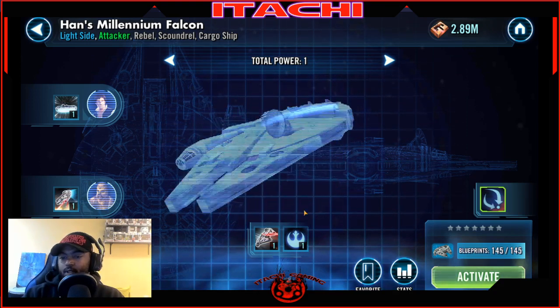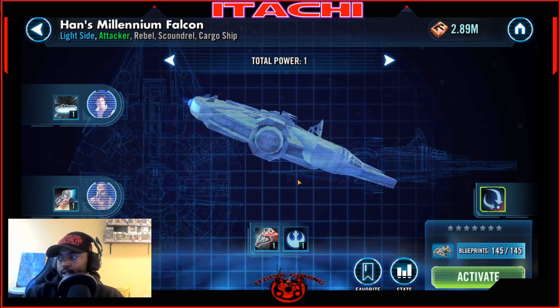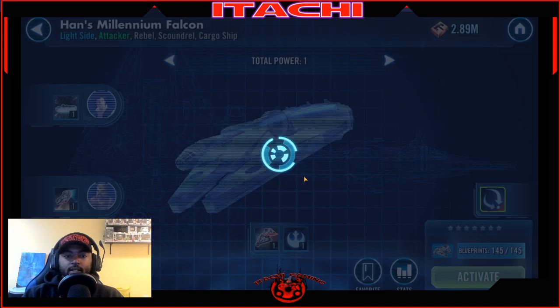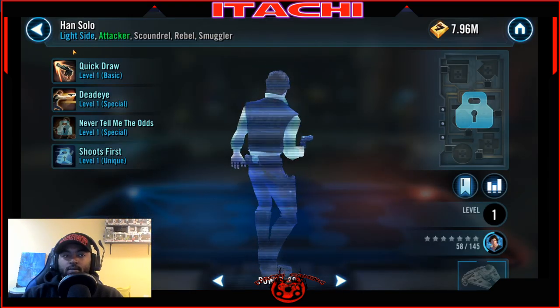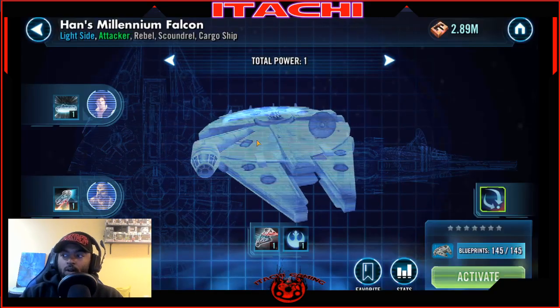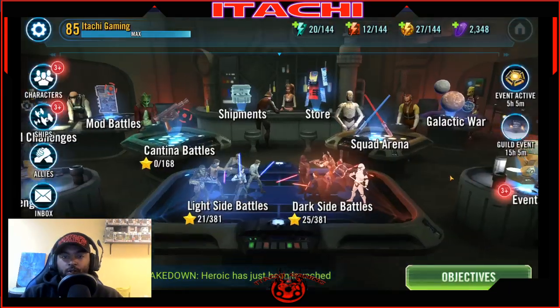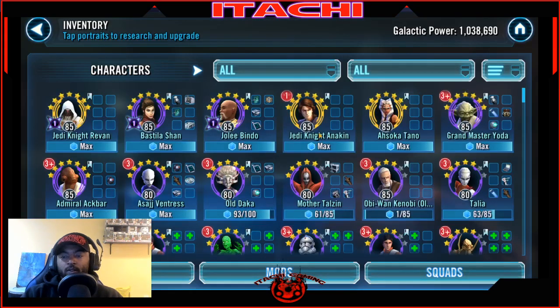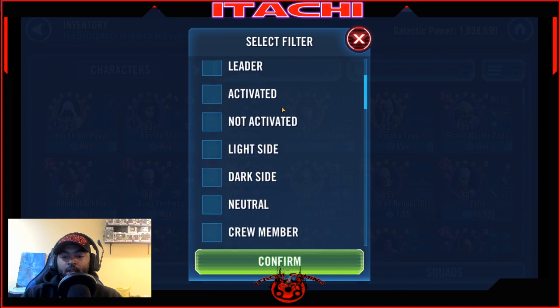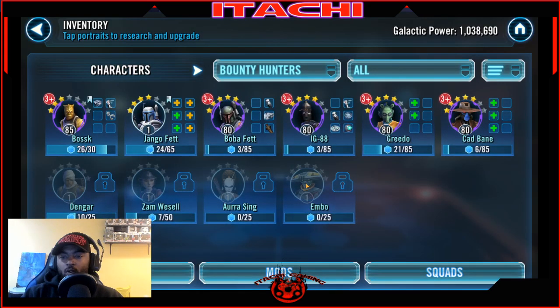Now, one thing that is really exciting, I went in the other day and I got 145 out of 145 shards to be able to activate Han's Millennium Falcon. I need Han Solo and Chewie. And so where we're going to be going next on this account is going for Chewie. So we're going to need to be focusing in on, and it's going to pull my focus from Night Sisters, but that is okay, bounty hunters. We're going to start focusing in on these bounty hunters because they are needed for the Chewbacca event.